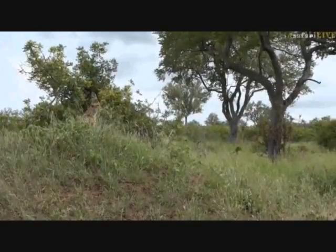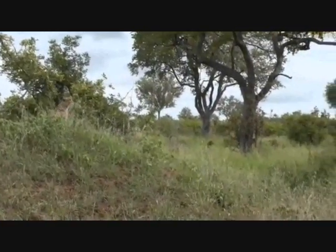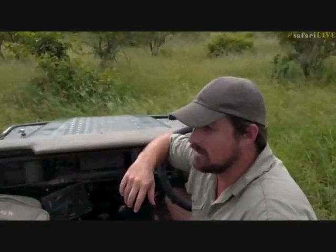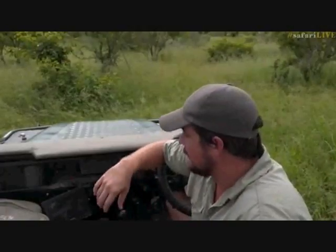The funniest part about it was there was a guest on that vehicle that the buffalo hit, and it was all at night and it happened so fast that we got back to the lodge and the guest actually said to me he didn't know that the buffalo had even run into the car. Now, if you had seen the impact, the whole car shifted sideways, it cut out completely, so the impact was huge. So the fact that he didn't know was quite amazing to me. I don't know how he didn't realize that a buffalo just smashed into the car, but anyway.